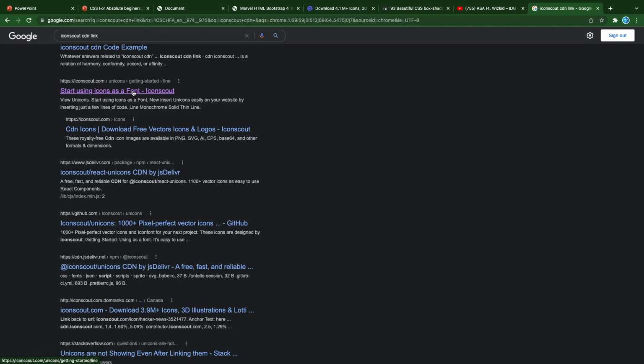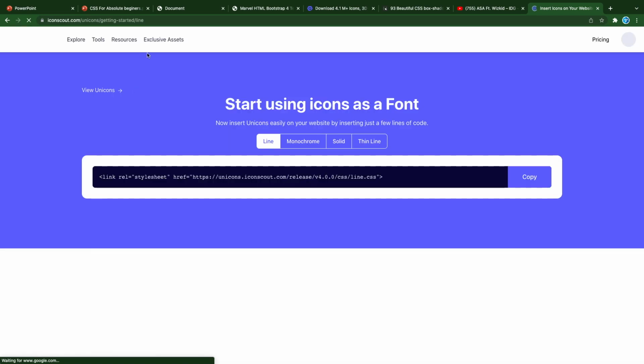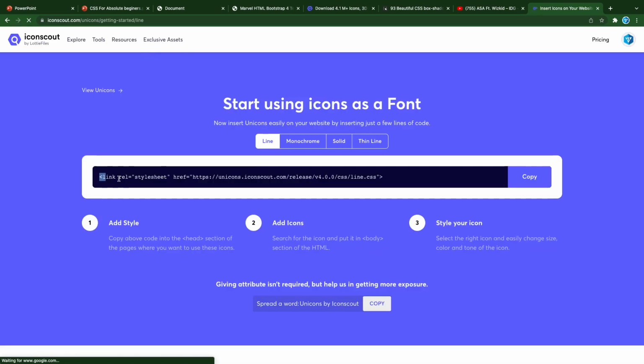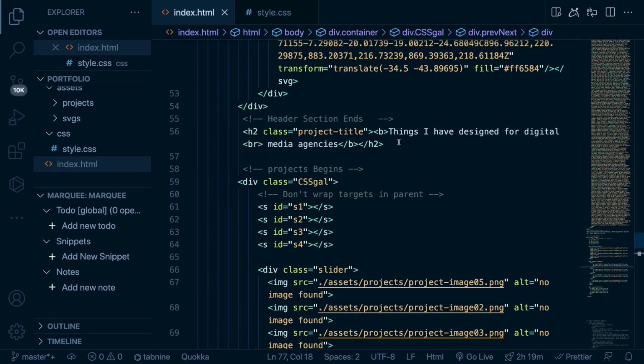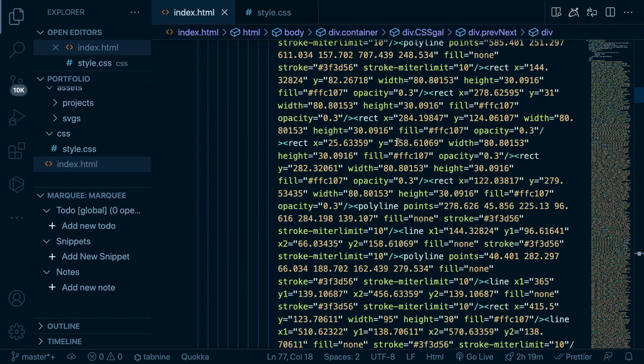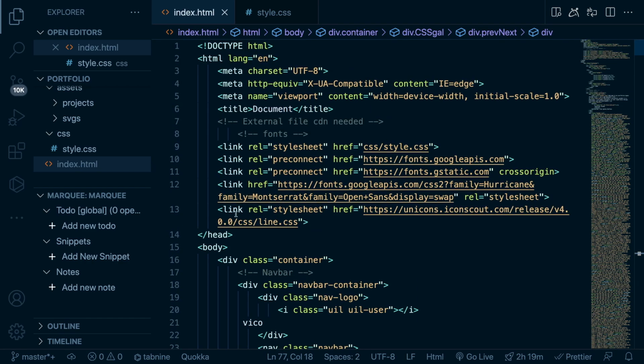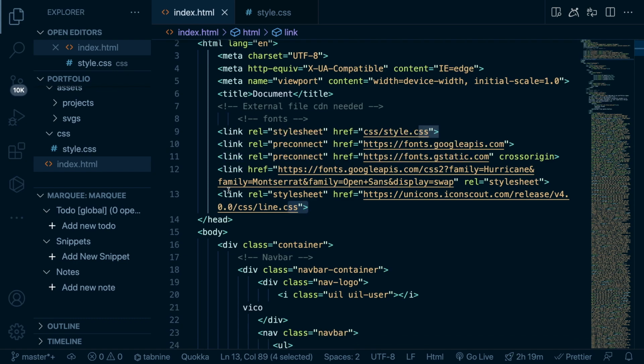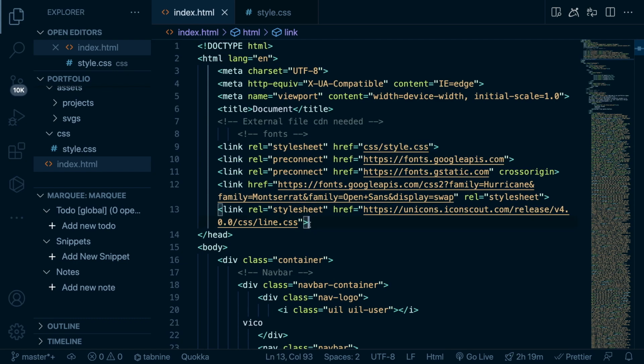I'm going to leave the link in the description below, this link, and you copy this link and paste it at the head of your HTML doctype.